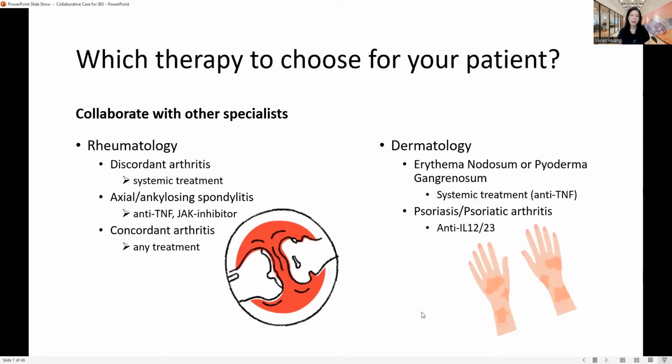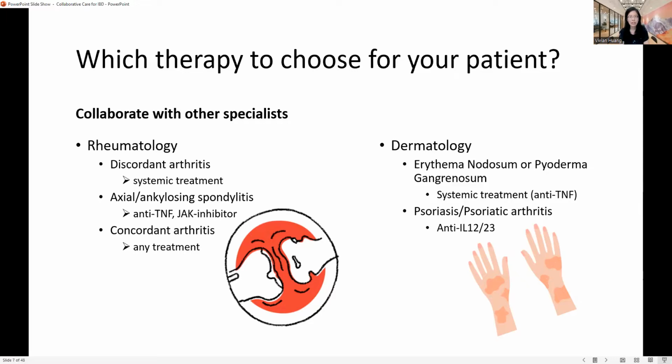So once again, the other specialist that comes to my mind when I think about collaboration and care is usually the rheumatologist or dermatologist, because many of our IBD patients do have these extraintestinal manifestations. And not only in terms of managing their symptoms, but it potentially makes a difference in which treatments we recommend. As you know, now there's a multitude of biologic therapies of many different classes, and then there's the small molecules of the JAK inhibitors and now the S1P modulators.